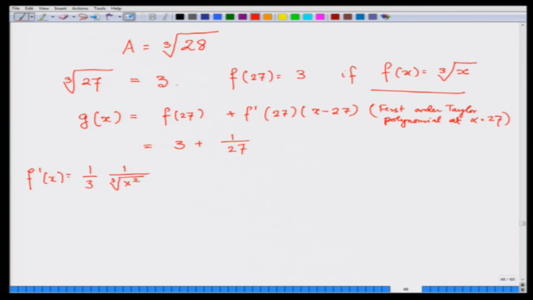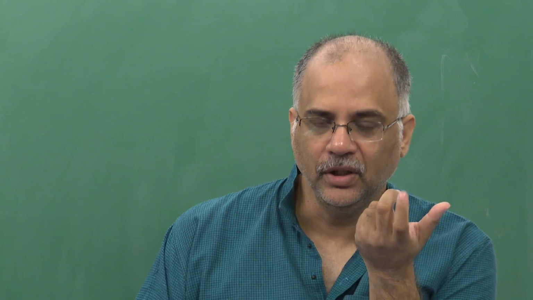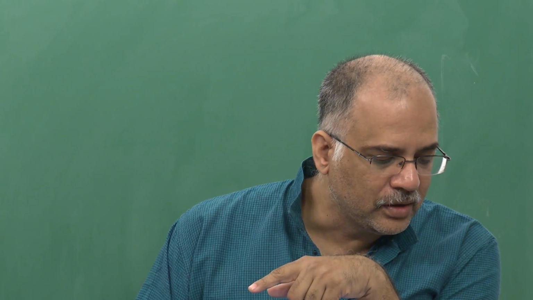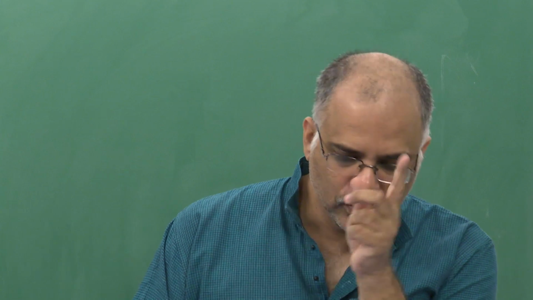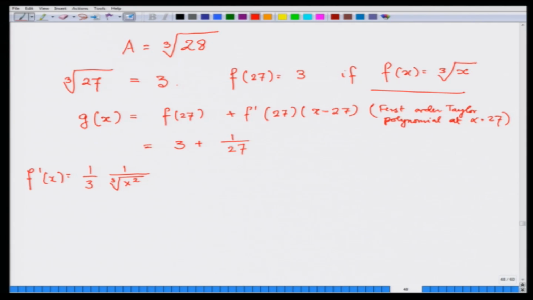So, if you put x is equal to 27, what is 27? You take 1/3 of 27. What is 1/3 of 27? 1/3 of 27 is 3, and then you take the square of that. So, that will be 9, and you bring it down because you have a minus 2, and hence you multiply with the 3 in the bottom. So, that will give you 1 by 27. Please check it out yourself, it is a very simple calculation. So, now it is 1 by 27.